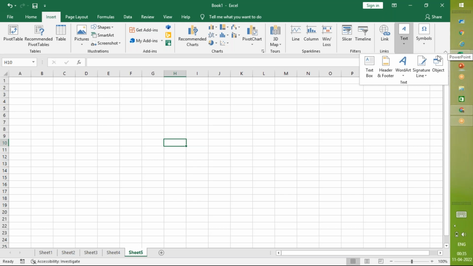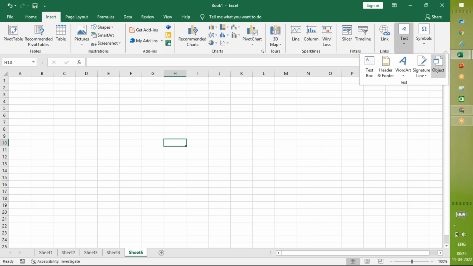In online pictures, you took the pictures from online and added them here. In screenshot, whatever was there on the desktop screen, you took a screenshot and added here. In object, we are going to create our own pictures, using different softwares.